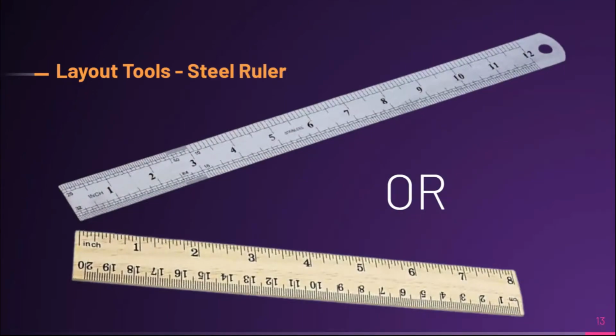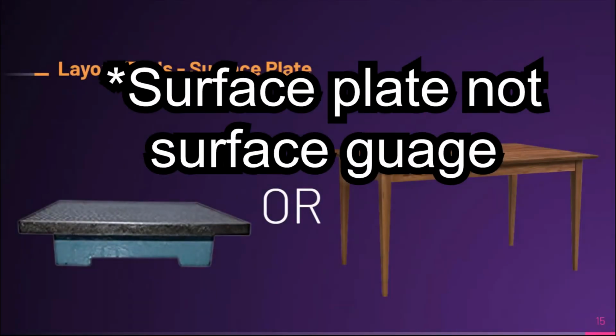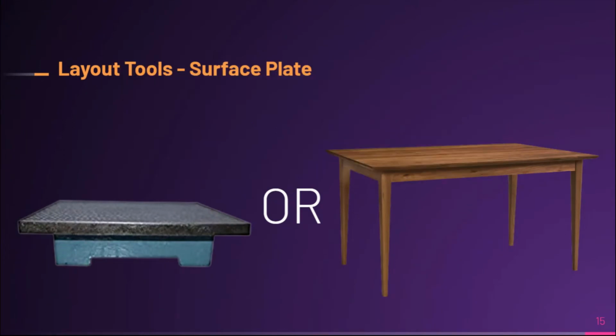I'm sure you know how to use a ruler. You'll be using it to draw straight lines and measuring distances those lines should be. If you want more precise measurements, you could opt to use a caliper. The next thing you'll want is a surface gauge, which is an extremely flat surface where the flatness is only off by around 1 thou at any given point.